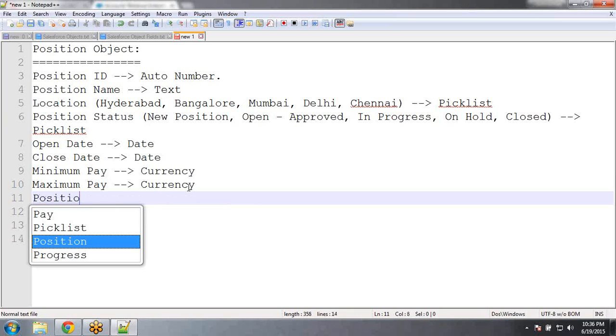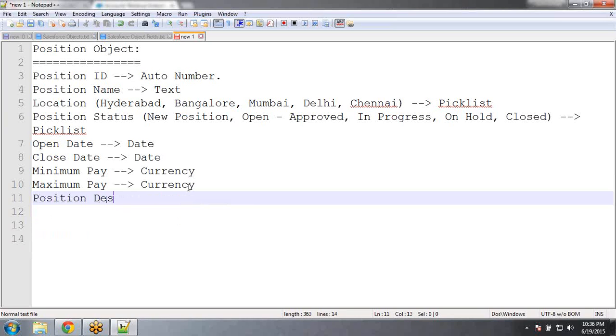Next, the main important field is position description. What is the position description here? We have to enter the description of the position here. When coming to the description, it will be having multiple lines. Nothing but here we need 4+ years of experienced candidates for this position. We need some certified persons also. So he can lead the team also. We can involve in the client interaction also. We can prepare the technical design documents also. Like that, here we have some position description.